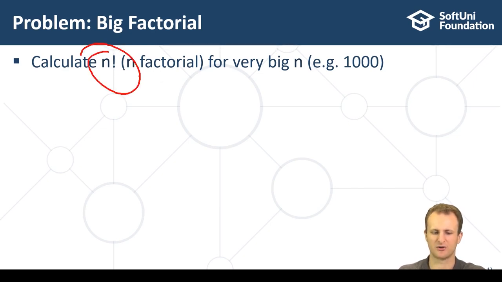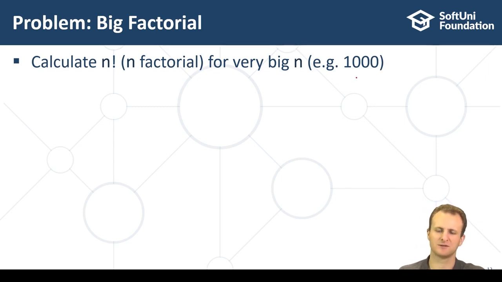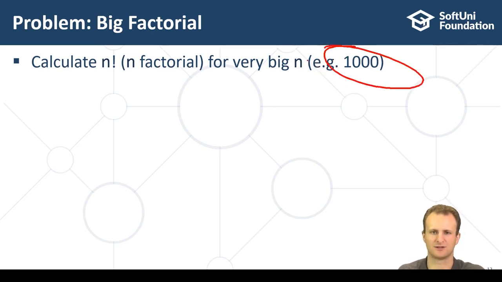So in this case, the number is the data, and calculating for a large number n gives us a very large number. If you're multiplying 1,000 by 999, that's pretty close to multiplying 1,000 by 1,000, which is already 1 million. And then you multiply by 998, which is already pretty close to 1,000. So you get to billions and so on. Your numbers grow really fast. You can't place this inside an integer, or even inside a long. Long can't contain the factorial of 1,000.